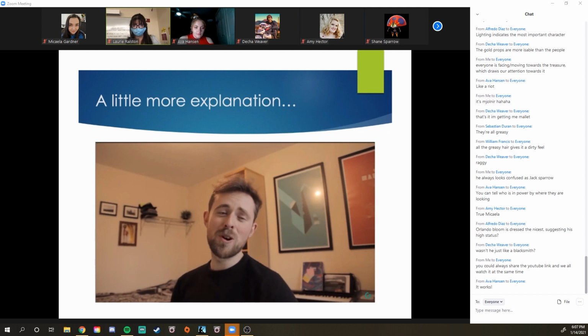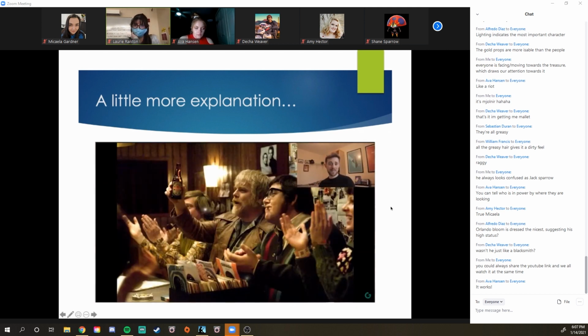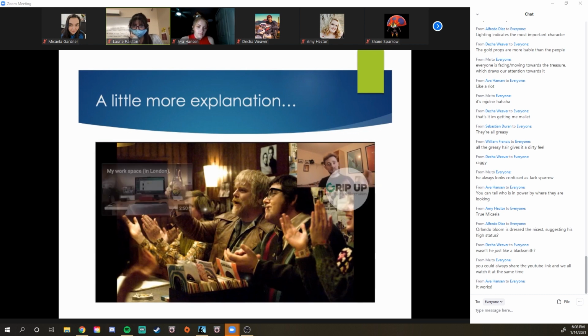Also, cutting to The Boat That Rocked, I love this film. This mise-en-scene here, again tells you lots that you need to know, but it helps set the era. You've got a Simon and Garfunkel poster in the background. You know that this is being set in a time of vintage music by the vinyls, and you've got the beer to tell you a bit more about the character, not to mention the costume and the haircuts. Mise-en-scene is also a way of transporting your audience to a different time.